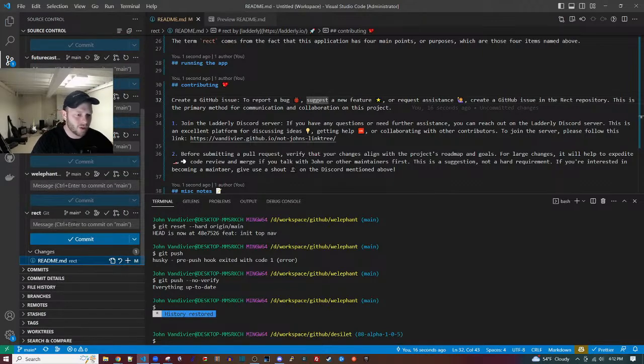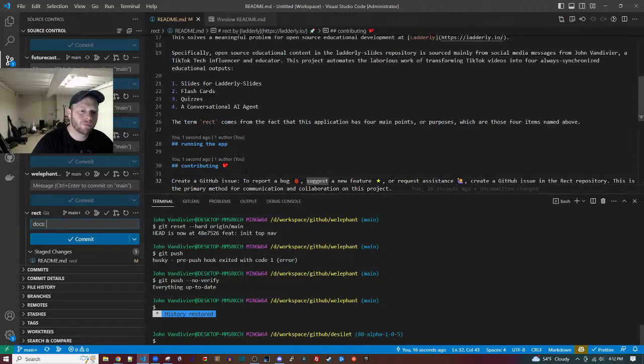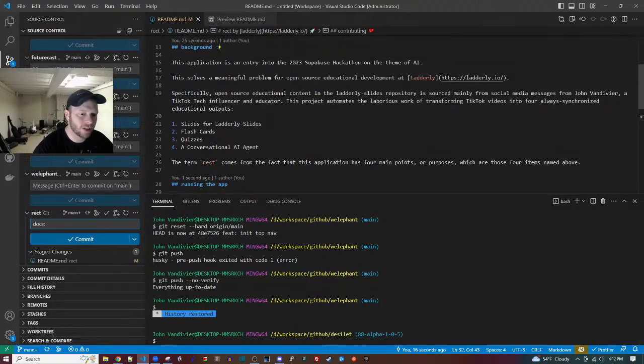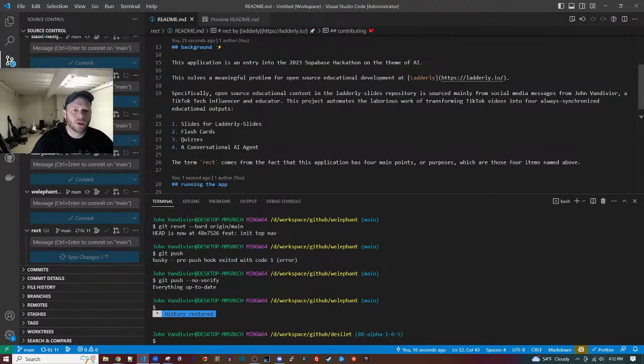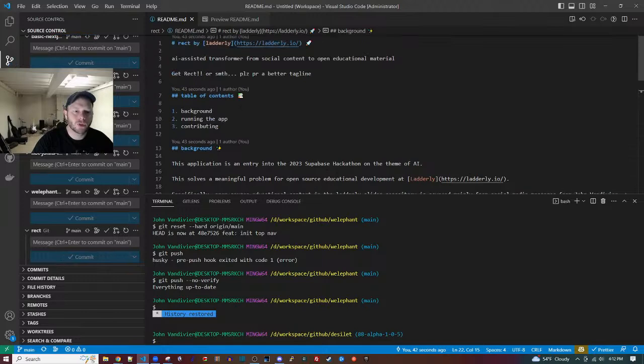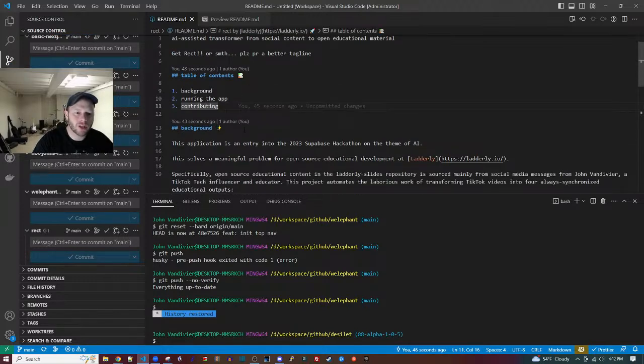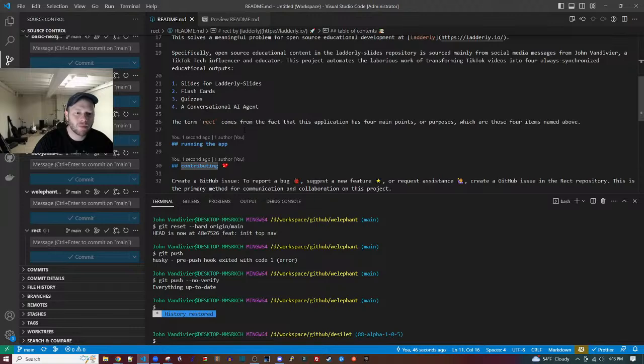Okay, so docs, everything except design and running the app. Okay, so we're gonna have background, running the app, contributing.